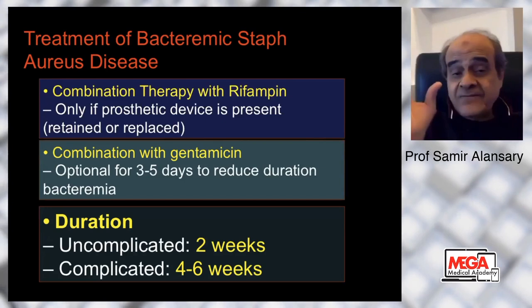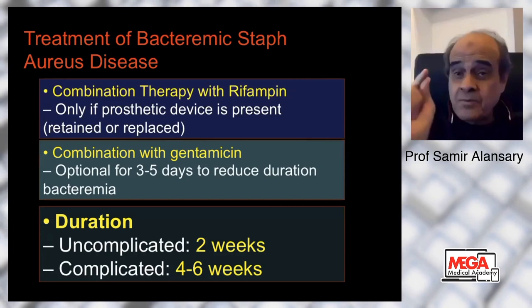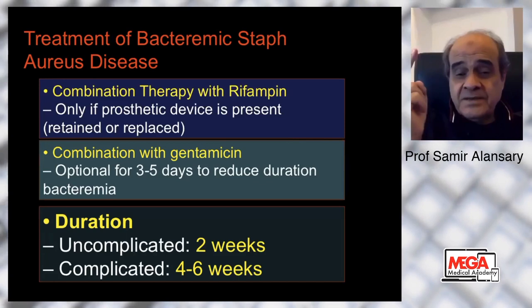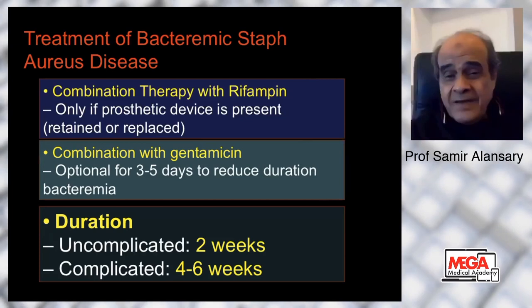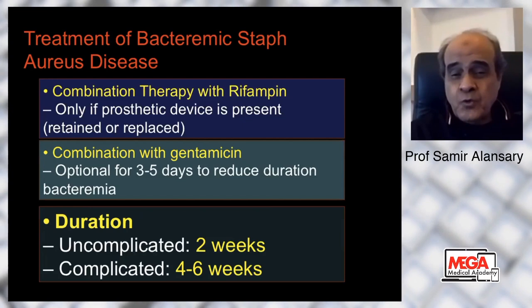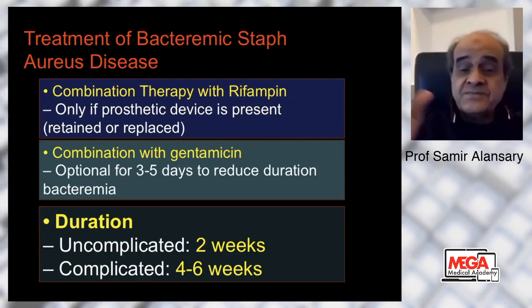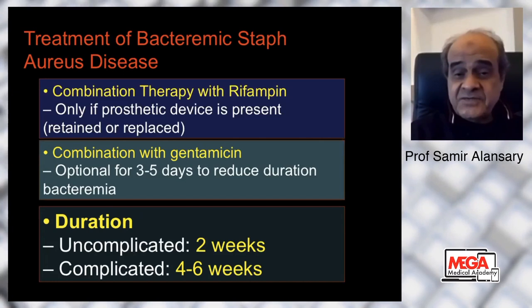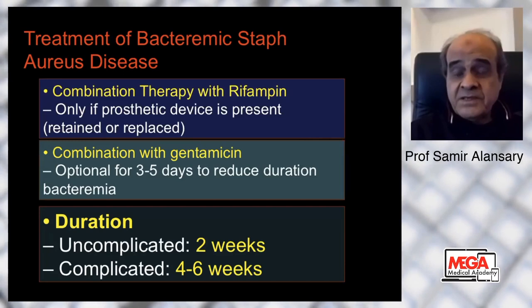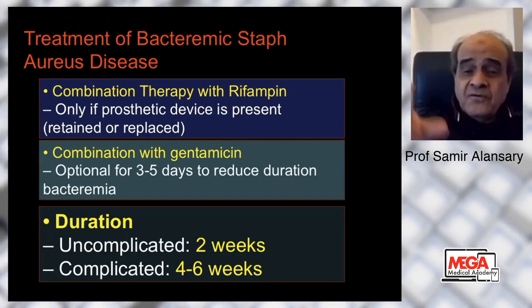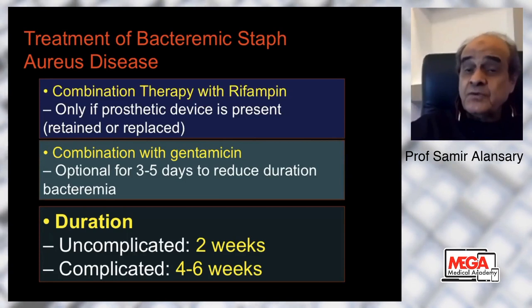Duration of treatment for staph sepsis or bacteremia. If the patient is uncomplicated, we can treat for only 2 weeks. But suppose your patient is complicated, you have to treat for 4-6 weeks. How do I differentiate between complicated and uncomplicated? Suppose your patient is immune compromised. Suppose your patient still has an intravascular device. Suppose your patient is still febrile or neutropenic. These patients need continuation. Suppose your patient exhibits by echo that there is still vegetation or endocarditis, or exhibits some thrombophlebitis, you have to continue for 4-6 weeks. And so this is very important and mandatory to differentiate between the complicated and uncomplicated cases of staph infection.